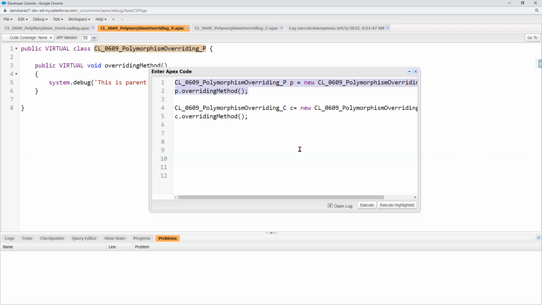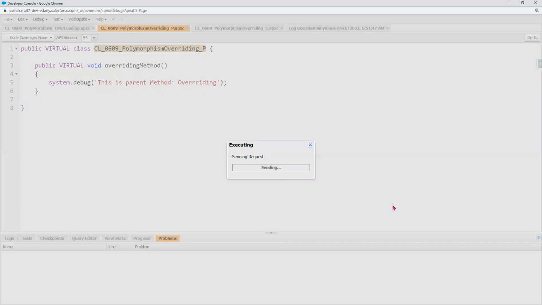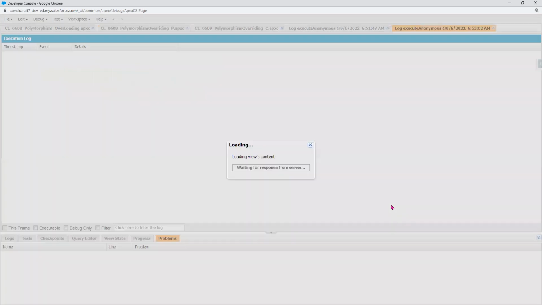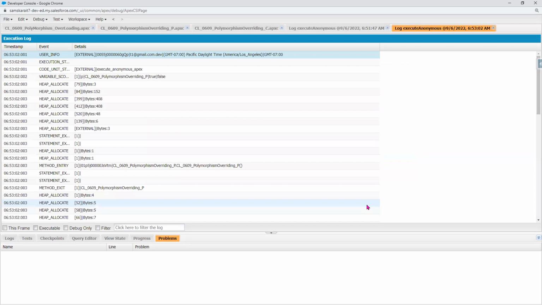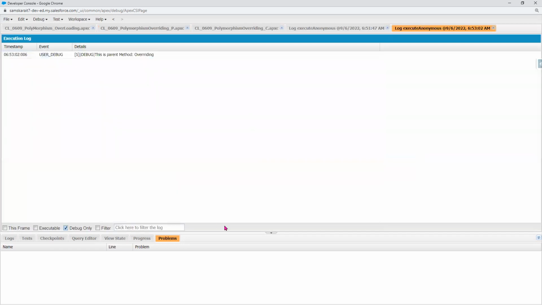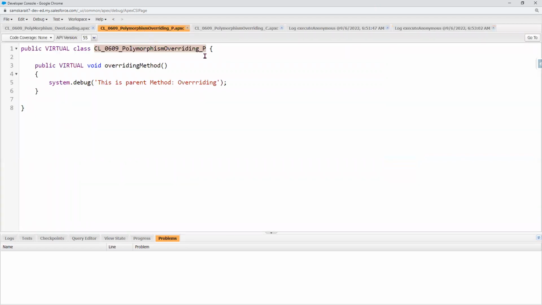Which value is it going to give? It will give the parent method. Execute the highlighted one. It will give the parent method because when I'm executing the parent method, though it has virtual, the parent does not go to the child. Only the child can come to the parent. The parent does not go to the child.